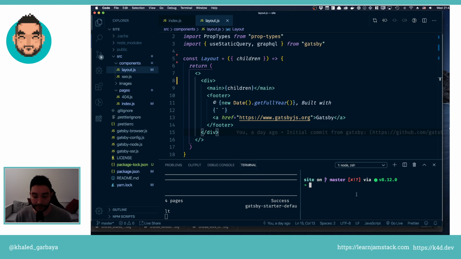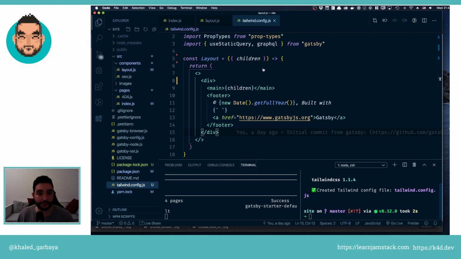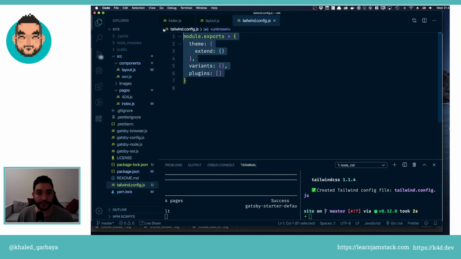So first thing in Tailwind, we can do npx tailwind init. This will generate a base configuration file for Tailwind CSS, and it's basically empty. We will see later if we want to extend the Tailwind config, we will do it here.